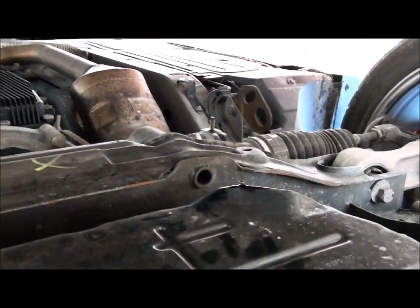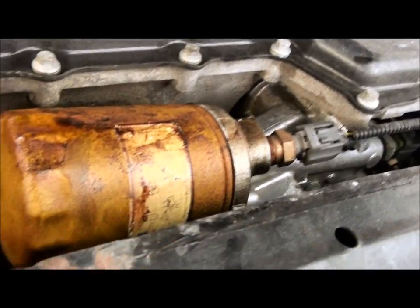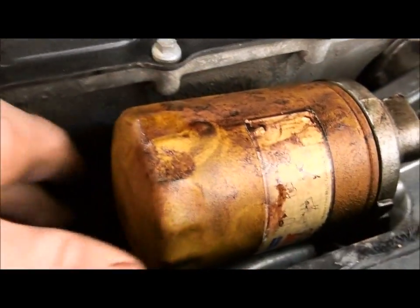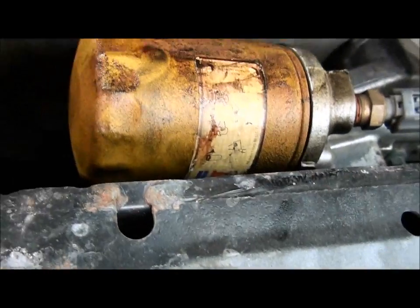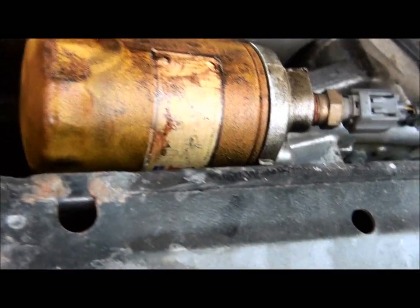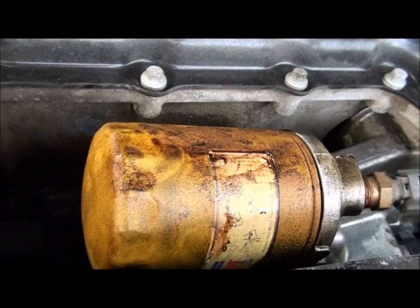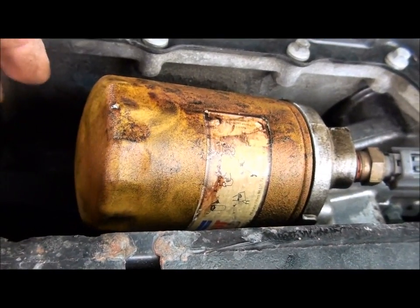Now that it's drained down to just dripping, I've got a big enough pan to move it up under the filter area and still catch the oil. Go ahead and move it back towards the filter. You can use a filter wrench — an end cap filter wrench — or just use your hand. This is my first time using this Purolator filter, so I'm going to check it to see if it's the seal causing the leak. I just bought another one, so my next oil change I'll probably switch to something else if the seal ends up being the issue. Let that drain out and we'll be ready to cap up and reinstall.